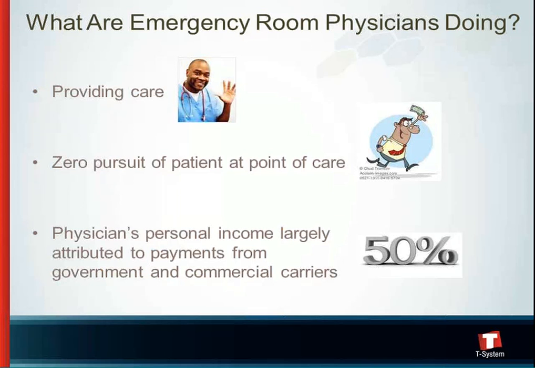So if you go back to what we talked about earlier from the McKinsey studies, and even some of the things that we've seen within T-System, we're going to see and project that a physician's income could jump by as much as 35 to 50% of the patient portion of care. So certainly in the ER setting, that's a very compelling number that, from an administrative standpoint and from a physician standpoint, is going to be something that we're all very mindful of.